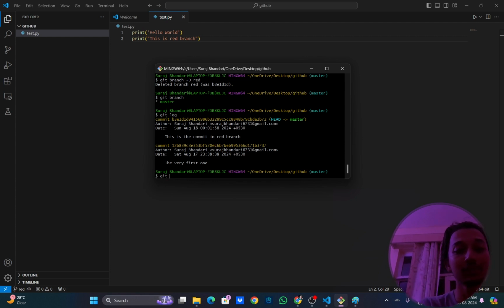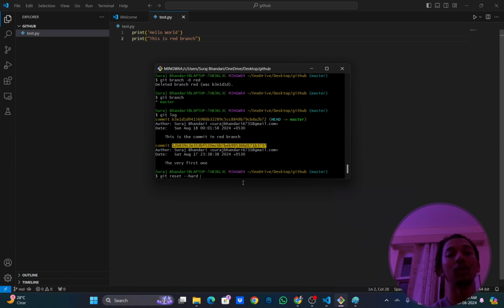And to delete a certain commit, you can easily delete it as well by using reset minus r, and then you get the code wherever you want to go. So you don't give the code which you want to delete. You want to give the code which you want to set the head to.